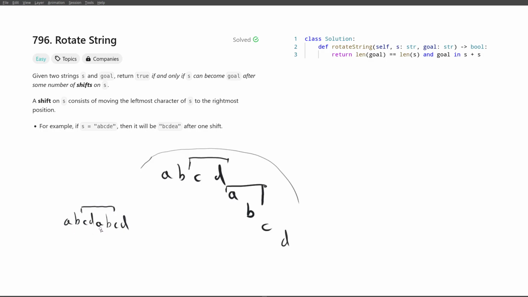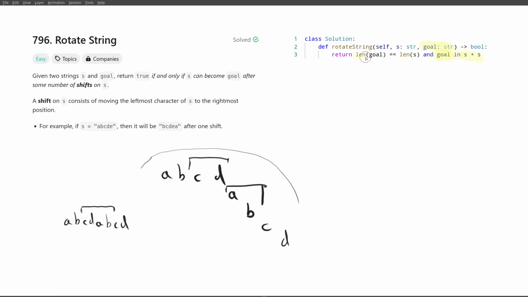The first substring and the last substring are equal, so there is some redundancy here. But either way, we know that every cyclic shift appears somewhere in this doubled string, which means that for us to be able to tell if we can cyclically shift the original string to get the other one, we can just look for the goal string in this doubled string. And in Python we can just write goal in s plus s. So s plus s is s concatenated with itself. To check if some goal is a substring of that string, we just use the in operator.